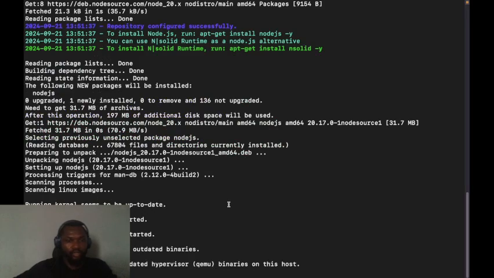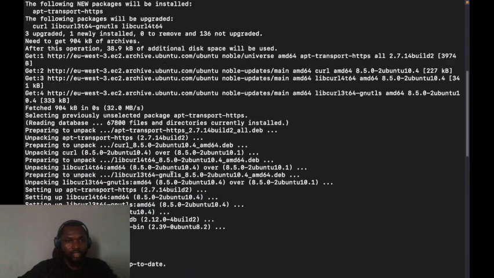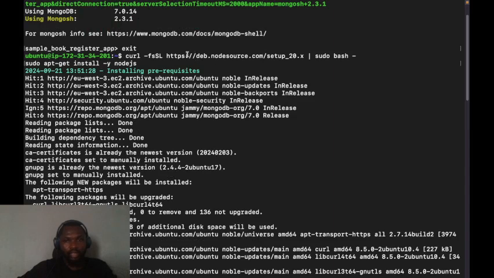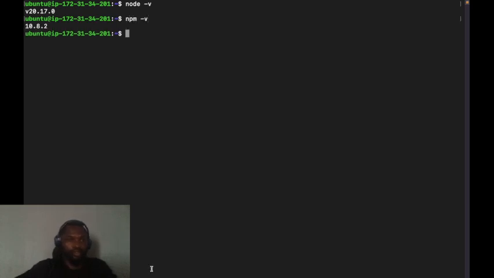You can see the two commands were copied together. It happens sometimes, but Linux is able to know that it's two separate commands. To be sure that this works, I can check the npm version. Everything is fine.